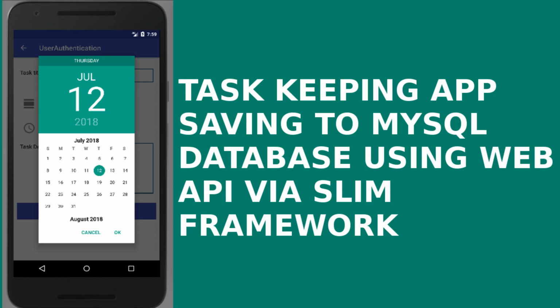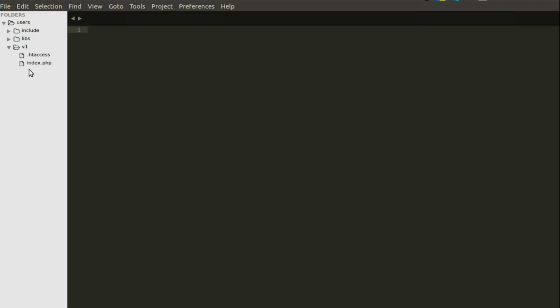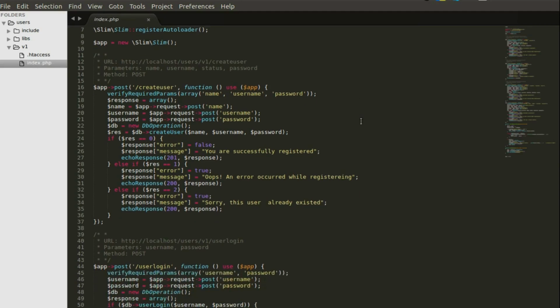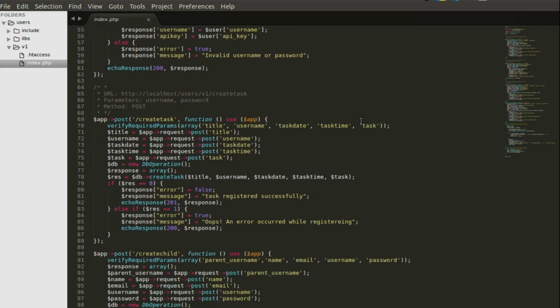Instead of us using the SQLite database, we have something that could be fetched from any device, from anywhere the user gets to access the application. So right there in the web service, we'll be adding some functionality to the PHP Slim framework. We have the create user, the user login, and we'll be having the create tags. Let's add the title of the tags, the date, the time, and the tags description itself.